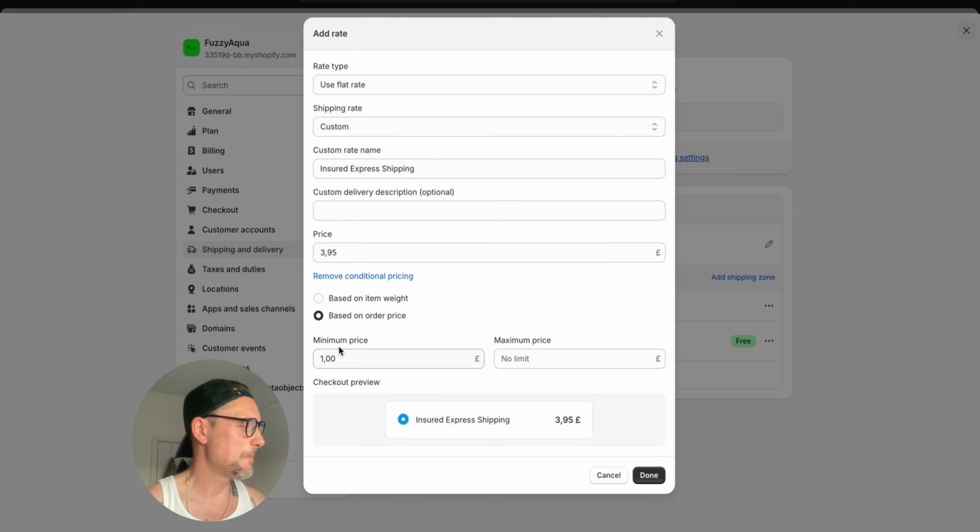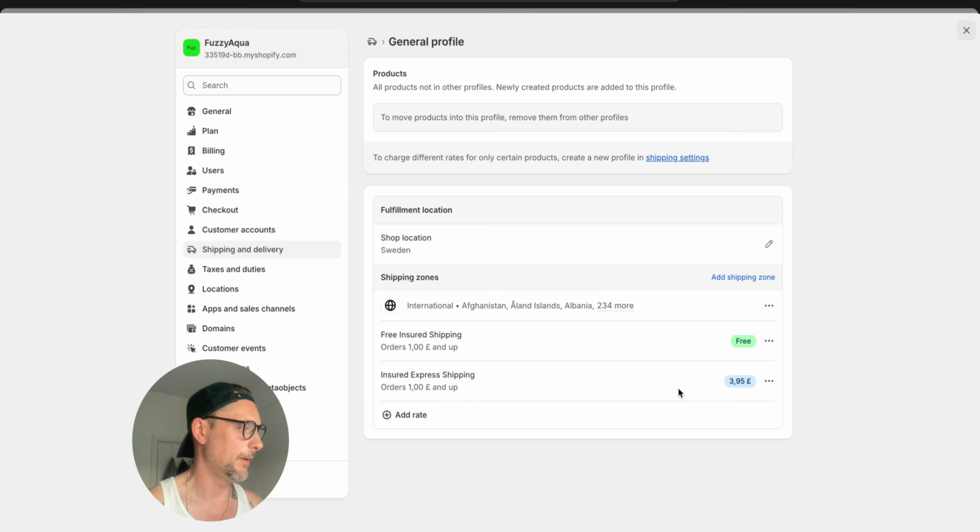And why I always put this condition on one is because once I had done all the shipping and it didn't work on a new store, and then I put it on 1 and then it worked. So I have kept doing it. I don't know. Of course, you don't need to do it. So taxes and duties we don't do. Or we do taxes and duties of course, but we do it by ourselves.